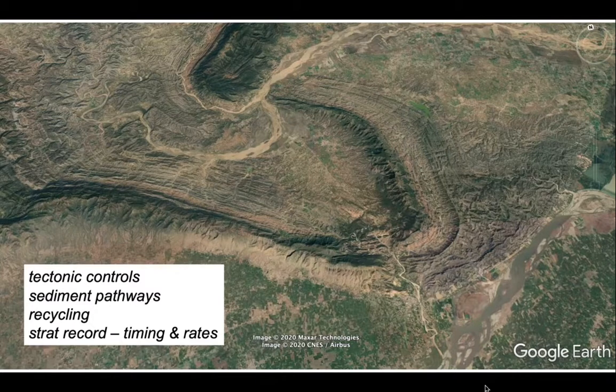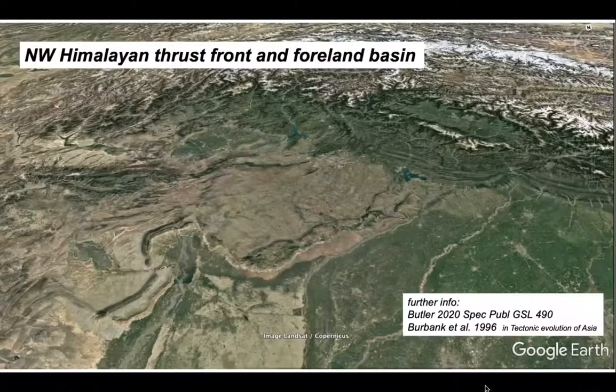Collectively, these control the sediment pathways, in other words, the routes of the river systems that flow out from the Himalayas. This local deformation is also responsible for providing recycling back into those river systems, and they also provide local sites of deposition, although we might expect these to be transient. We use the stratigraphic record of the foreland basin sediments to deduce the timing and rates of these local deformations, and to chart the migration of the main Himalayan loads. So the geology of the foreland basin is charting tectonic processes operating at different scales.